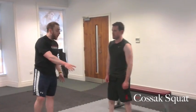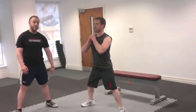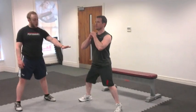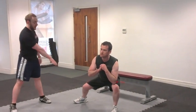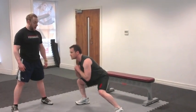Same again, Cossack squat. So Aaron's going to take a nice wide stance, and he's going to squat side to side basically. So he's going to sit into a squat, all the load's going to go over one leg, trying to keep the other leg as straight as possible. You're going to stand up to the middle and then back across to the other leg.